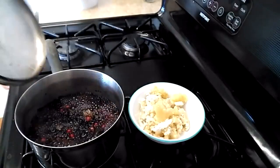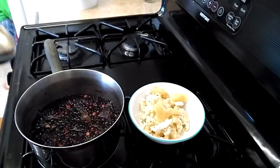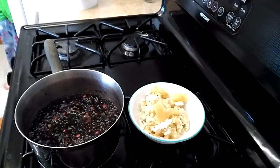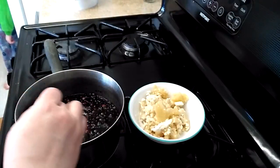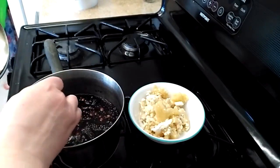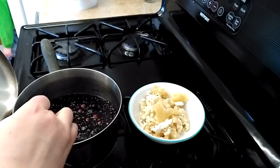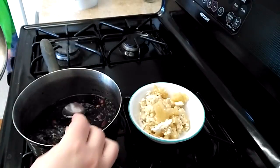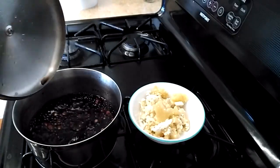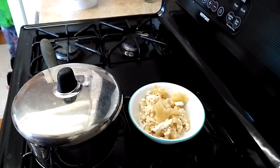I ended up adding a little more water — about a cup and a half — to the pot because when it had already reduced by half, my rosehips were still pretty hard. I want those nice and soft because if they're still rock hard they haven't released anything into the water. They're getting soft but not quite there, so I'm going to leave this for a little bit longer. It's been about half an hour so far. I'll turn it down a little more and give it probably another 10 minutes and then we'll strain it out.